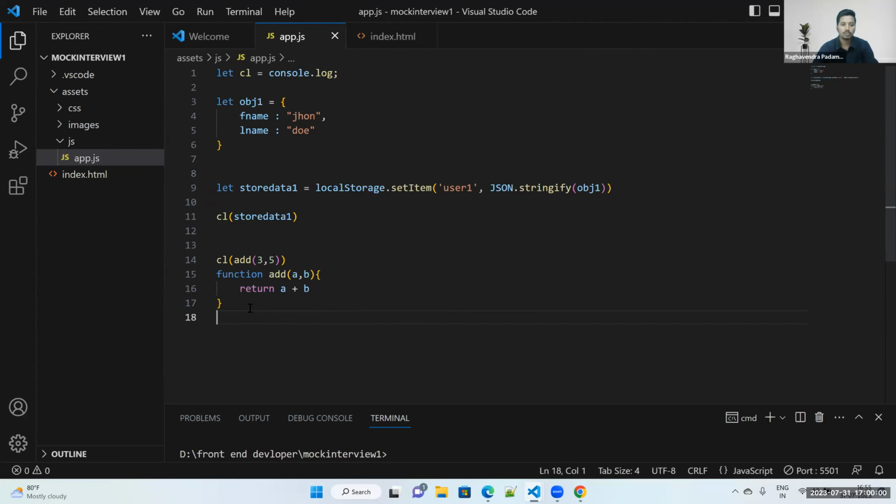The slice method returns a part of the array. Slice method accepts two parameters and splice method accepts three parameters. Slice method cannot modify the array and splice method updates the array.